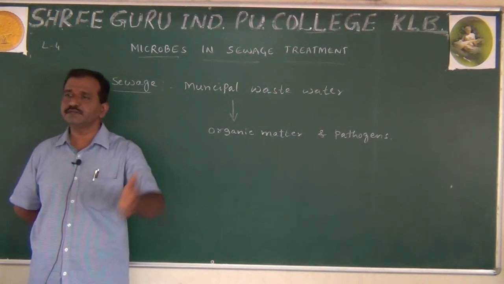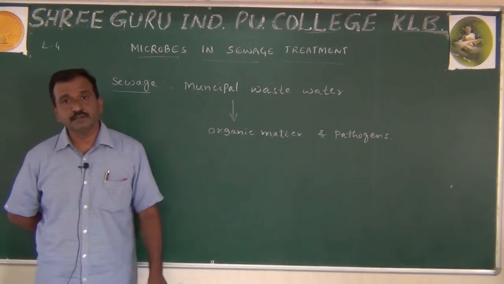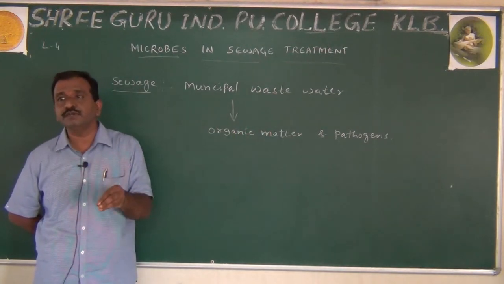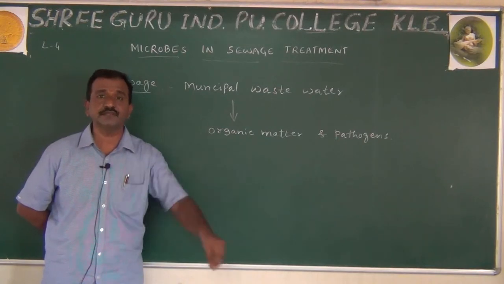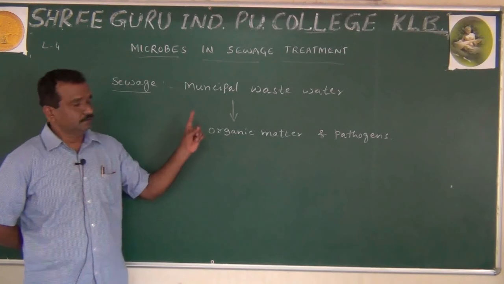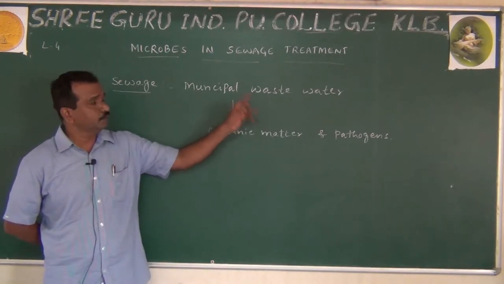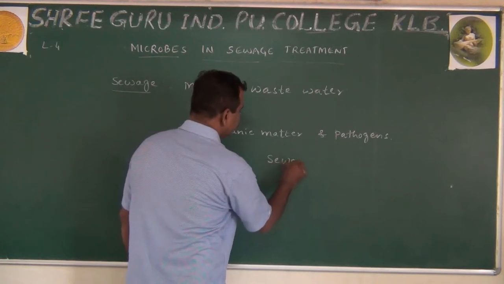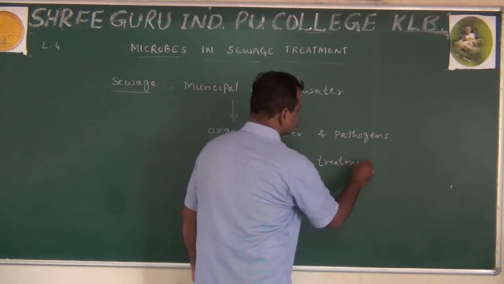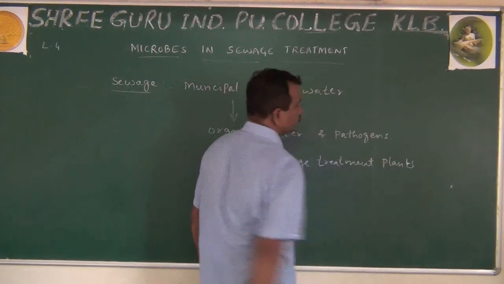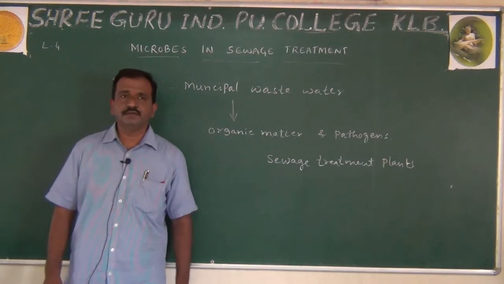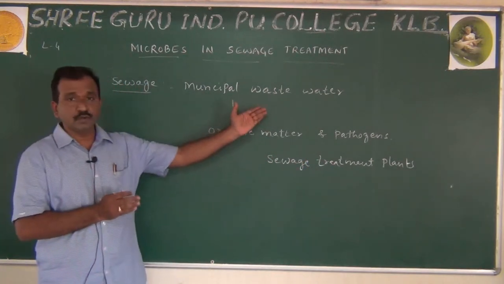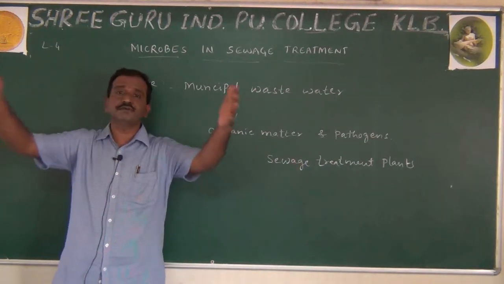Now we can see that ponds, pools, whatever is there nearby, they are going to be connected. So ultimately what will happen? An enormous amount of waste particles have entered the water bodies. So the living organisms existing in the rivers are going to be disturbed. Because of that, we have to save the environment. So we have to first treat the water. That is why we construct sewage treatment plants. Just see that in metropolitan cities, whenever you are entering the city, sewage water immediately welcomes you. Why? Because an enormous amount of water has to be absorbed.